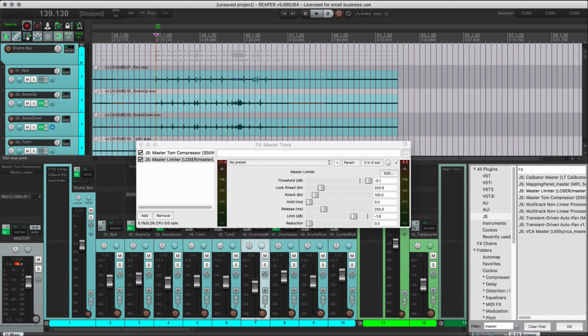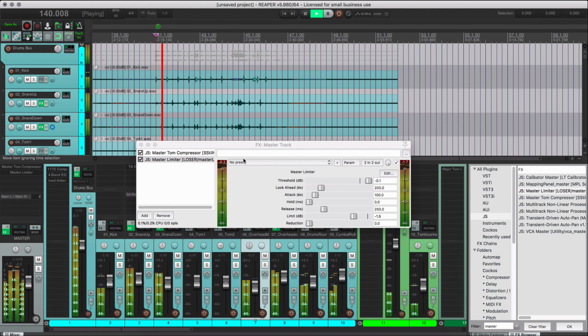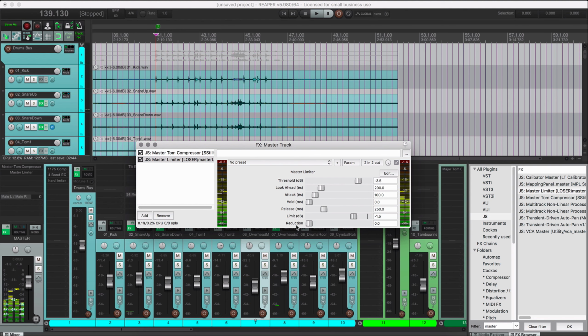Okay, so I'm just setting this up so that master limiter keeps it from going above 0, actually above minus 1.5. This plugin uses a slider as the gain reduction meter, which is really weird, but I don't know. So I'm just going to leave it there.